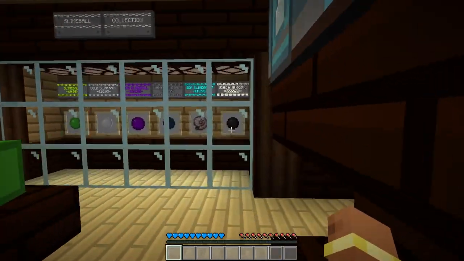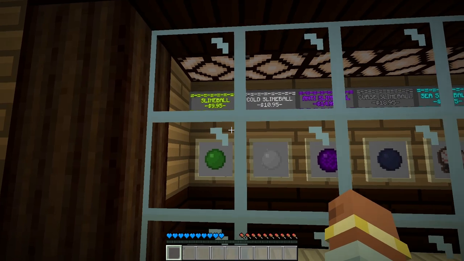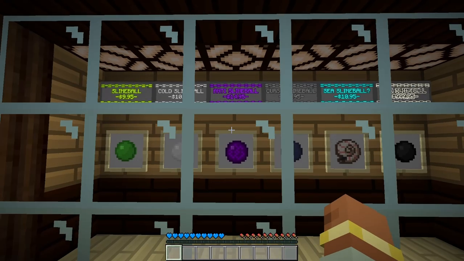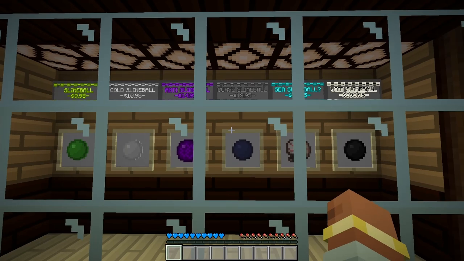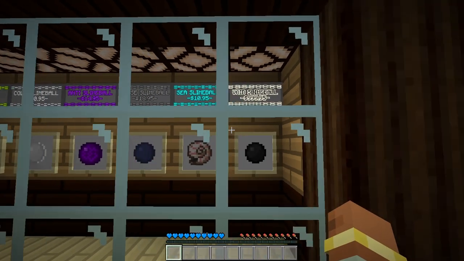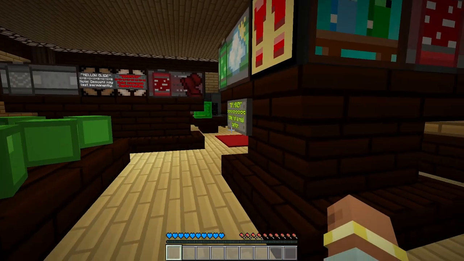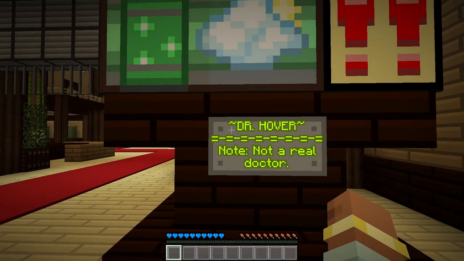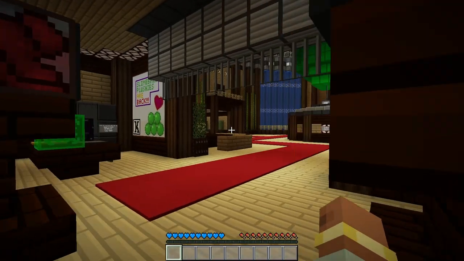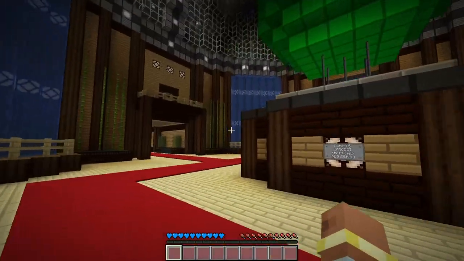Love it. Well, isn't this amazing, folks? So cool. Slime ball, $9.95. Wow. Cold slime ball, $10.95. Anti-slime ball, $14.95. Cursed slime ball, $18.95. Sea slime ball, $10.95. And void slime ball, $999.95. Well, maybe one day we'll be able to afford it. No. Dr. Hover. Sorry, no second O. Note, not a real doctor. Okay, well. Ooh, firewalk. Okay, this sounds like it's going to be good.